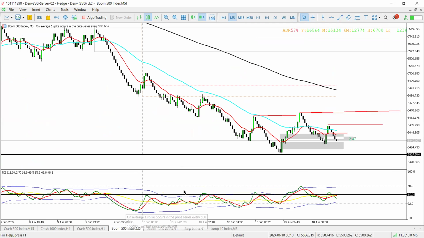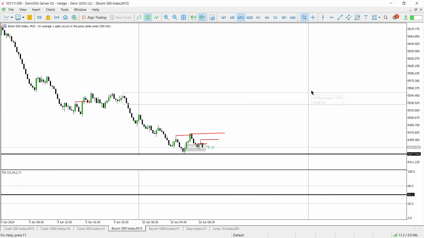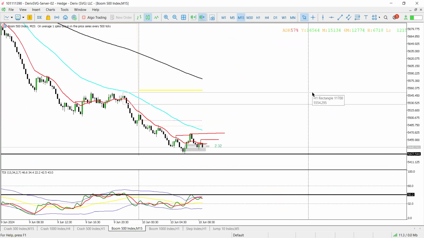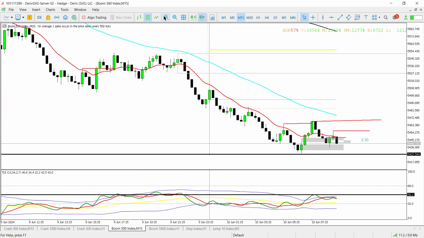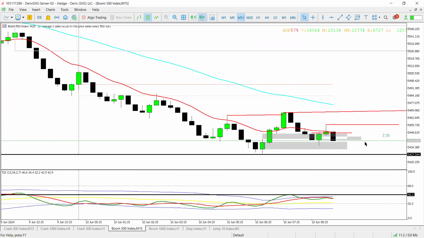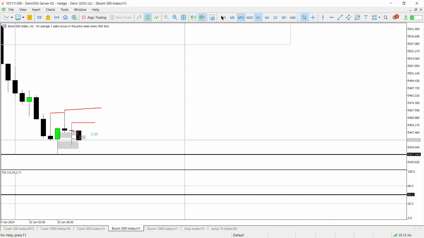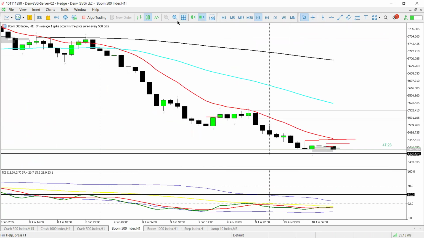Then going to B5. Let's see. This is our point of interest. So are they going to respect it, or are they not? That's our trade. Let me just see if I can get any other confluences here. Let's see. Okay, the current H1 has no wick on the top side.